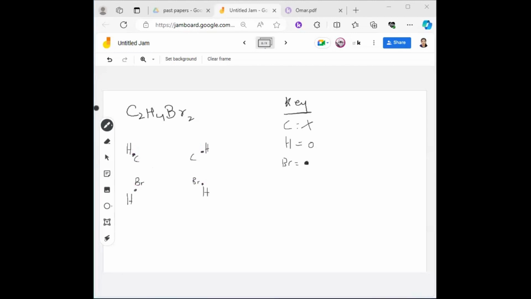Can you please align them nicely so that you have enough space to do the work? If I were you, I would have first placed carbons and hydrogens like that, and then placed bromines over here, because this is my rough work. So I should have enough space. And remember, the neater your rough work is, the more accurate your dot and cross model is going to be. Are you getting that?